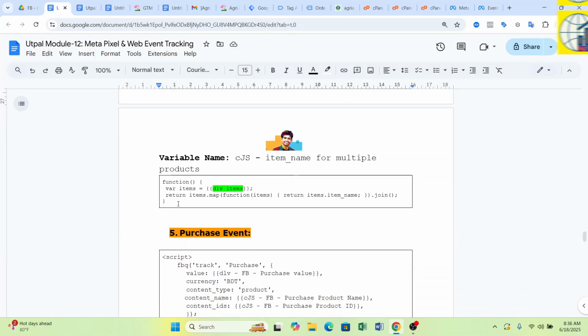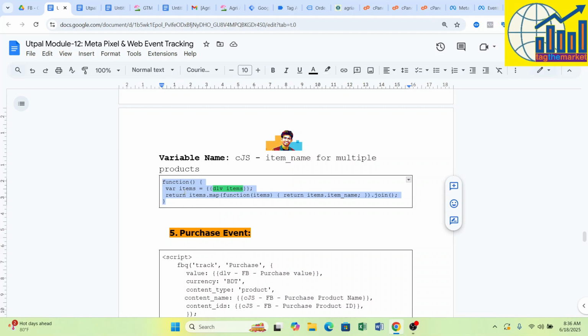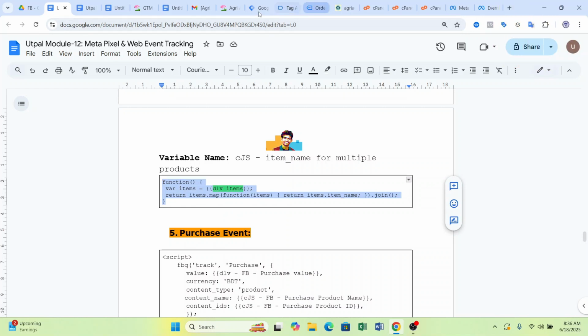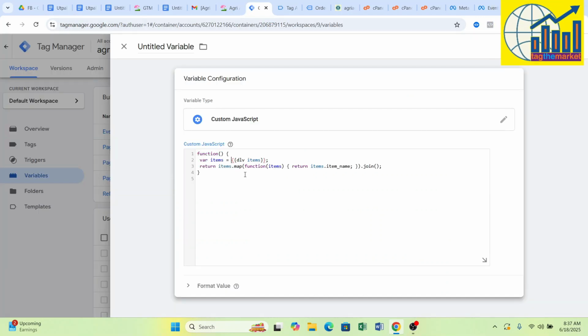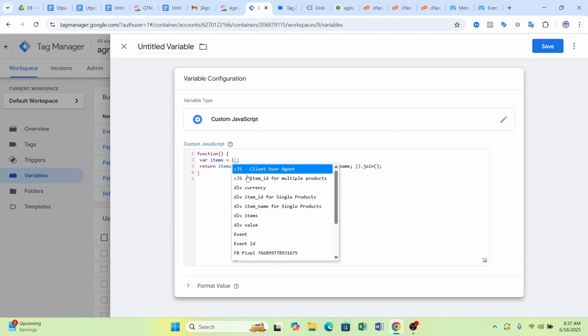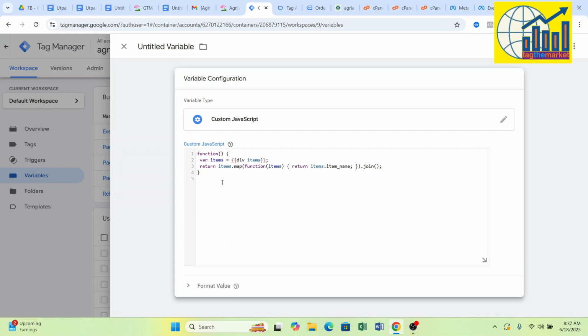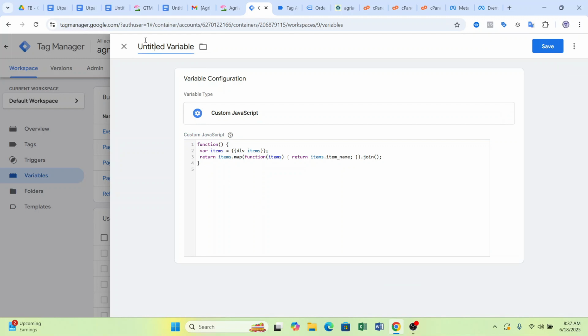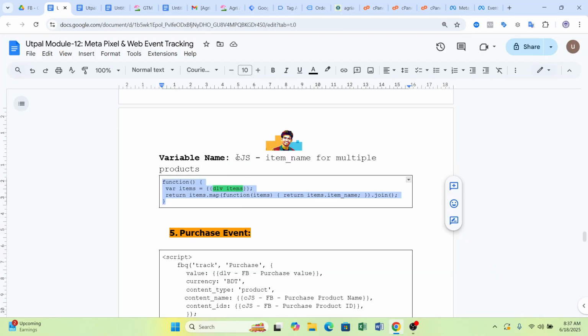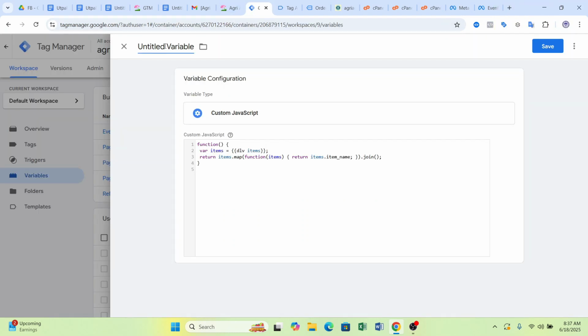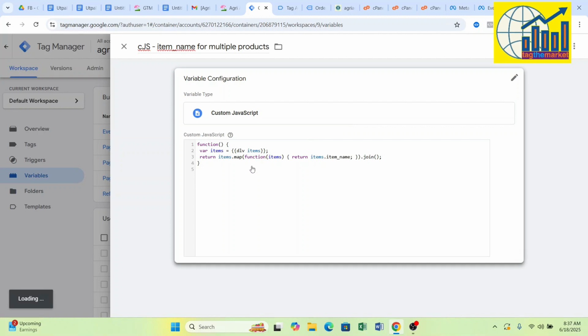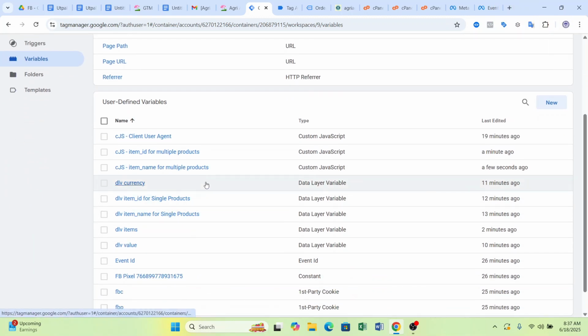Now for the item name, let me copy it and paste and delete this part and these items. Item name. Fine. So I have created these JavaScript variables.